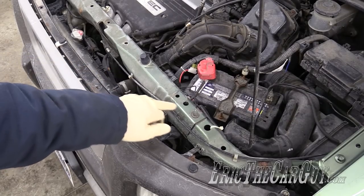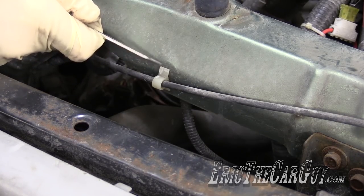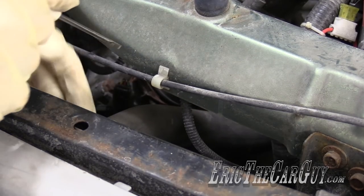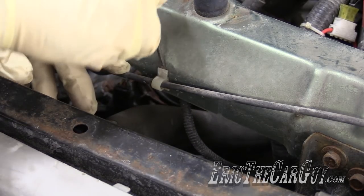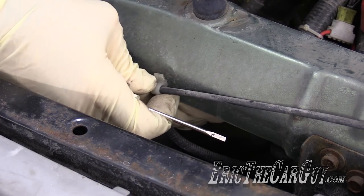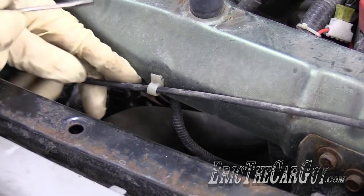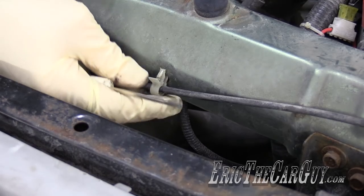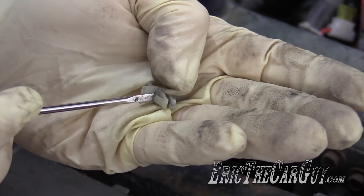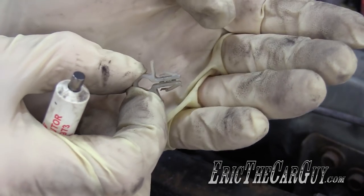Looks like there are three of these clips — I thought there were only two. If you slip under each side, there'll be a little plastic tab sticking up that you can't necessarily see. All I can say is try not to break them, or purchase them in addition to the hood cable. But if you do manage to get one side, there we go — and that's what I meant. If you can get one side, it'll pop it open and free it. That little plastic tab sticking up is what I was trying to push in to pull this out.